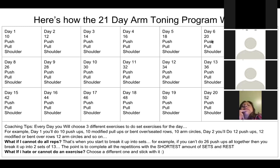Day number six, you're going to do 20. And then day number seven, you're going to add four to the total. So you're going to do 24. And you're going to follow the same process, 26, 28, 30, 32, 34, 36, 40. See how I added four at the end? Just because I wanted to make it fun. Then 42, 44, 46, 48, 50, 52, and 56, okay? So you're going to end with 56 reps on each one.